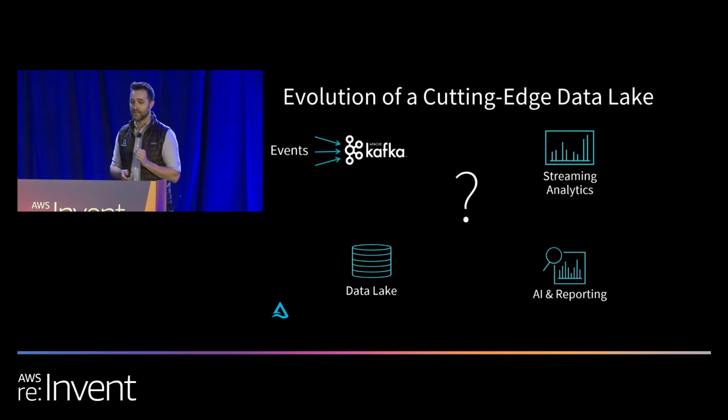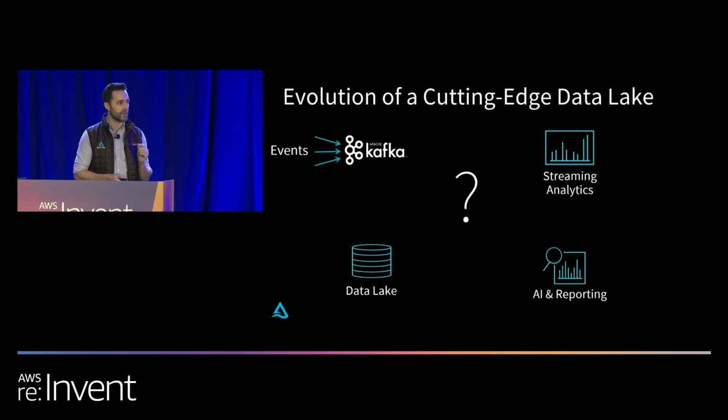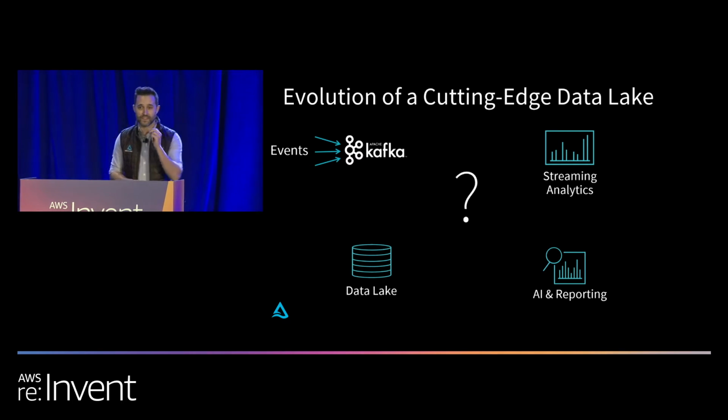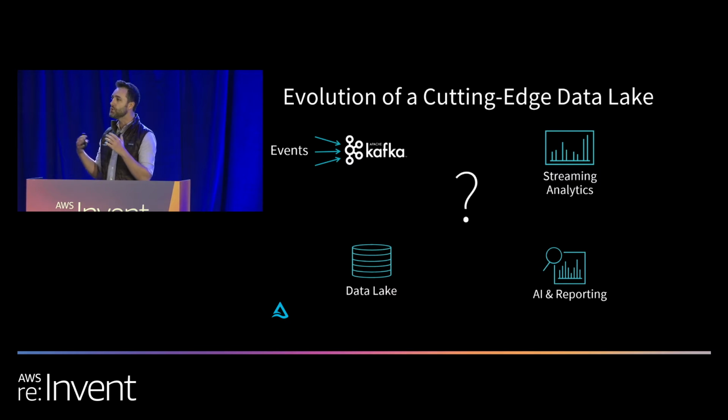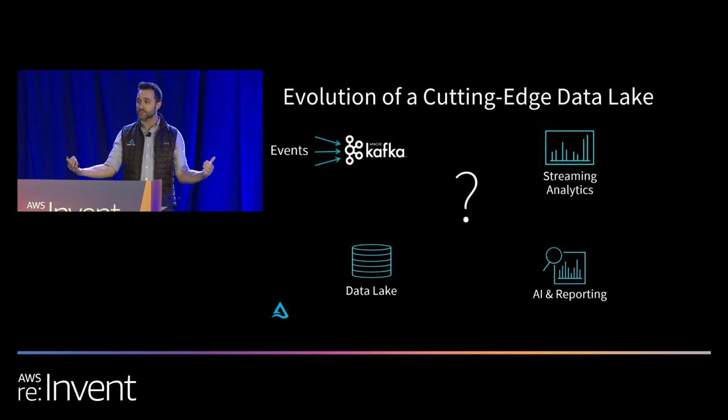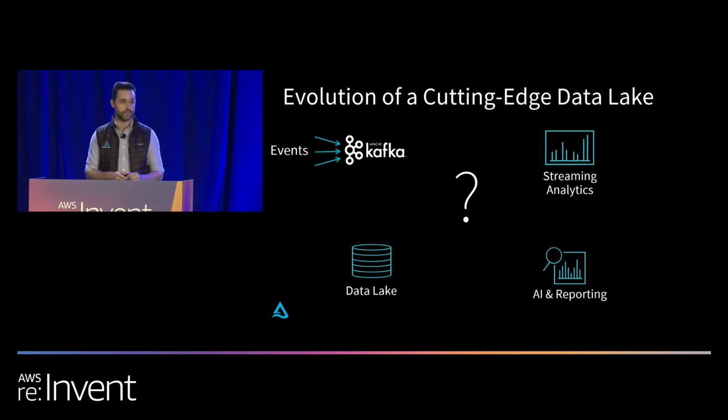And you have two jobs. You want to do streaming analytics, so you can understand what's happening with your business right now at this very moment. And you also want to do AI and reporting, where you take a more longitudinal view. And you actually look at a long history of time so you can make predictions about the future.